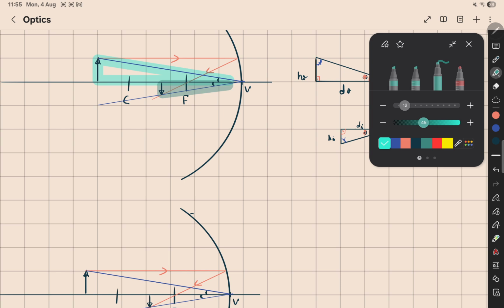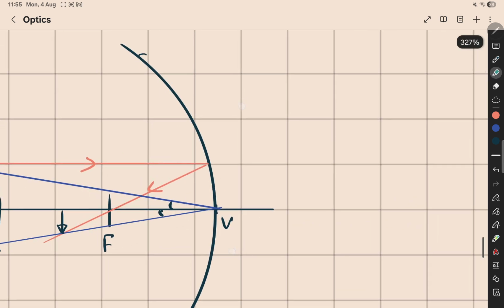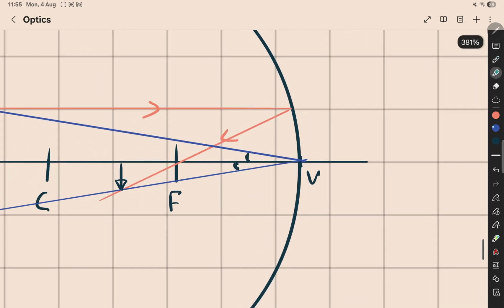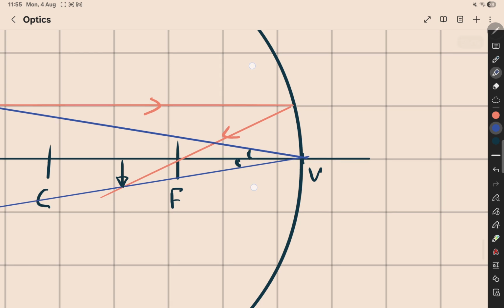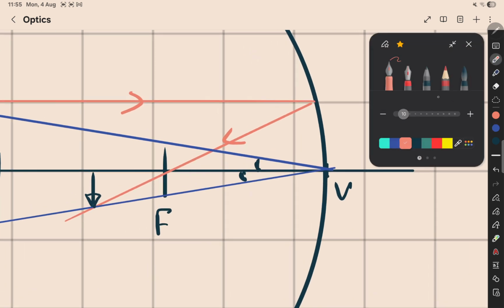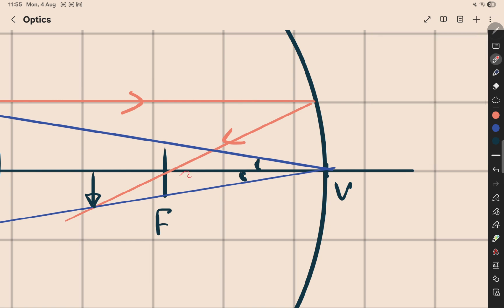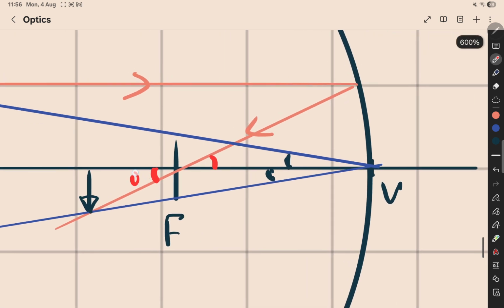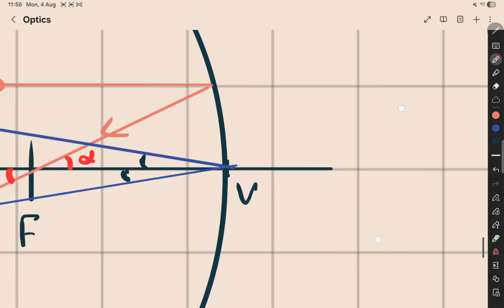So now I'll choose different triangles. So we have this angle here, this different angle here. Let me use yellow, can be this color here. So I have this angle here. This angle is exactly the same as this one here, okay? This angle here, I used theta already, I'll use alpha now. It's also equal to this alpha here.